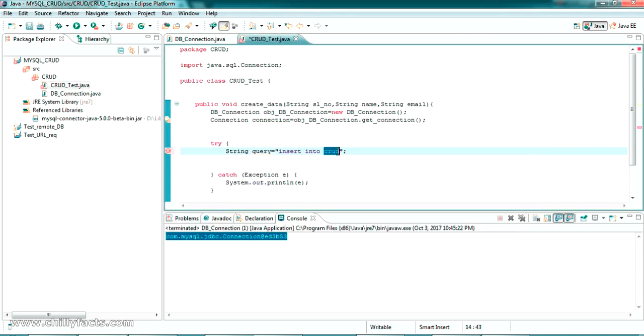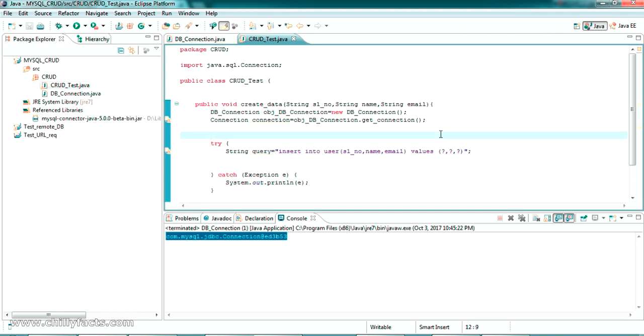So it is like insert into user, with the column names slNumber, name and email, and the values as question marks, because we are going to use PreparedStatement, which is the safest method of creating queries. If you use the arguments directly in this query, there is a chance of SQL injection hacking. So it's better to always use a prepared statement.